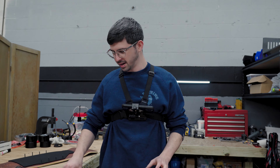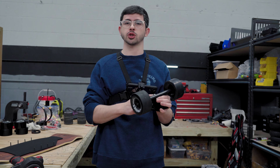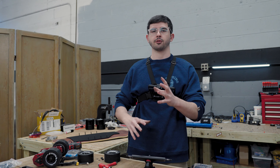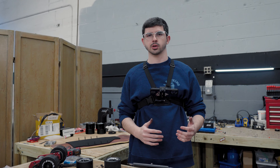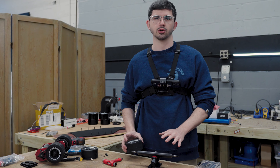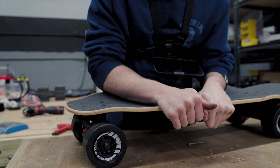At this point, I'm going to be mounting the wheels to the front trucks. All you really need to mount your front trucks and wheels is a T-tool. Something to consider when buying your wheels or trucks is that they have to fit perfectly on your board to allow for enough clearance. You don't want wheel bite when you're turning. I'm using standard 97 millimeter wheels and standard trucks — even at full turn, I'm not going to get any wheel bite. It still has plenty of room to run.